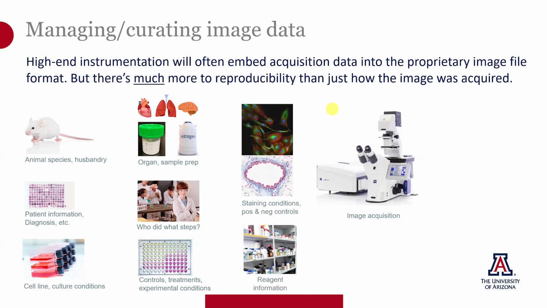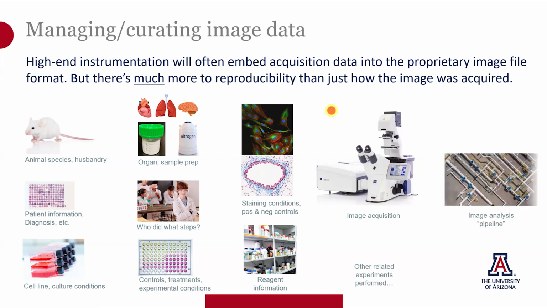What were the staining conditions, the dilutions, the lot number of the dyes, the reagents that were used? Maybe some other experiments done in the mass spec lab or the genomics lab. And if you did any post-acquisition image analysis, what was your pipeline or your methodology for doing that analysis?